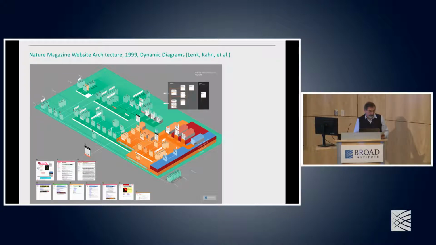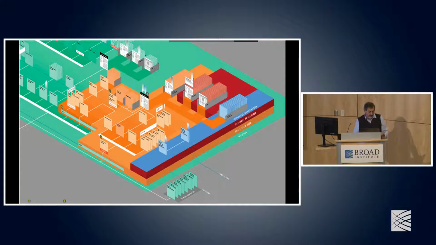The information architecture diagrams for large websites provided another form of business strategy. This diagram is from an early website of Nature magazine. The main diagram uses an isometric projection to show the structure of the site, and it was inspired by Turgot's map. The color and elevation were used to represent a critical business issue, the different levels of access to content given to registered users and paid subscribers. And then that blue level was an additional charge to Japanese subscribers who only had access to the abstracts in Japanese.